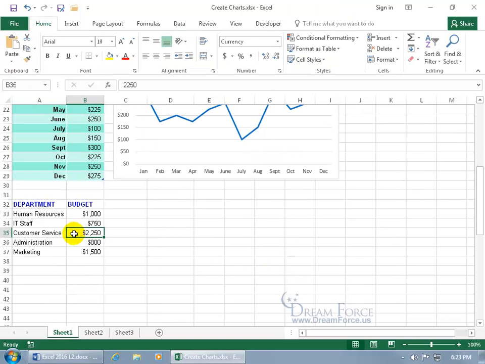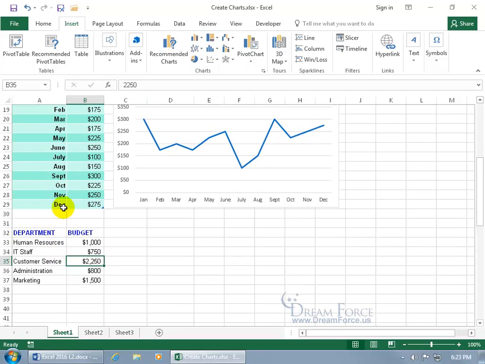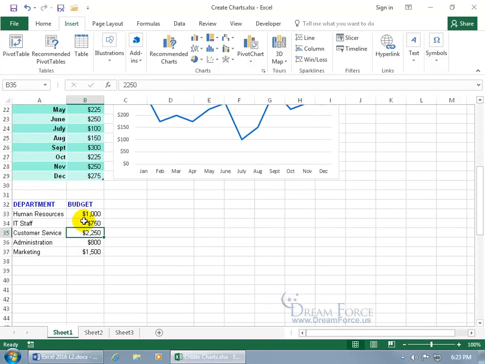Then the last one here is not a table, so I can show you that it doesn't matter if you have a table or just a data range, as long as you built the database correctly so it can distinguish between the column labels and the rest of the database. Then just come back up here, click on the Insert tab, go to the Charts group, and for this small database, I'll do a pie, because with the number of categories that the values are being represented by, it's going to be one for each pie slice, and so there's only a few, so that's easier than a lot of pie slices. But that's up to you. For me, the donut or the pie chart works best for small databases with only a few categories.